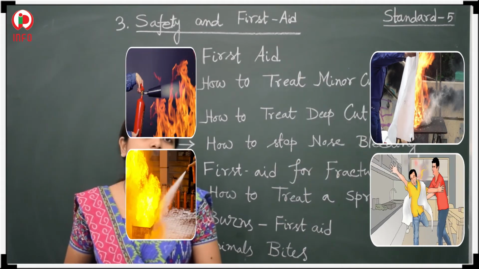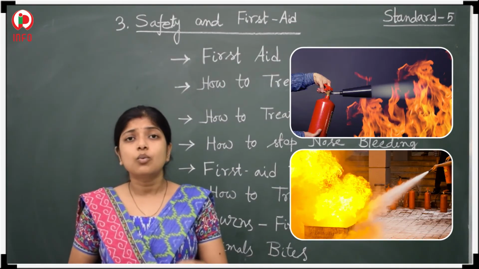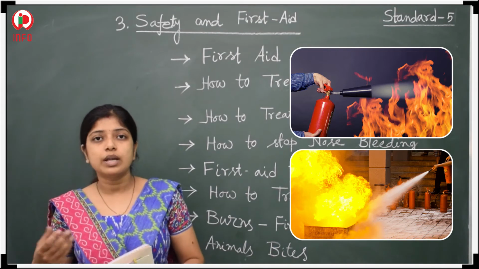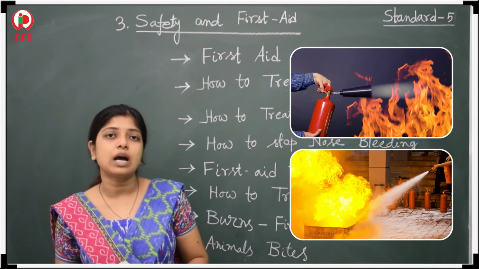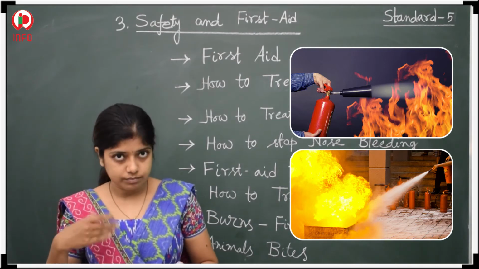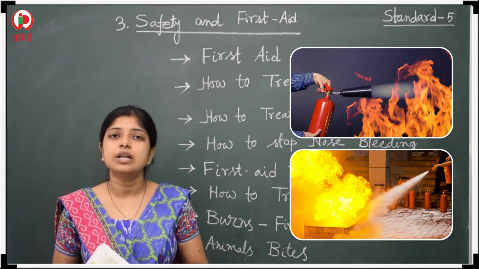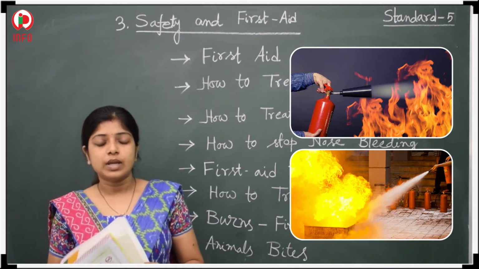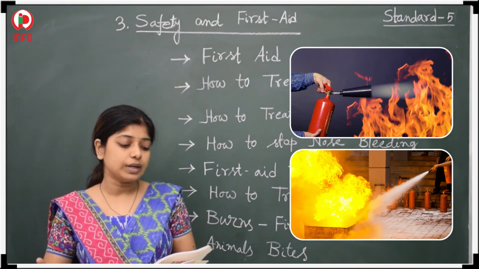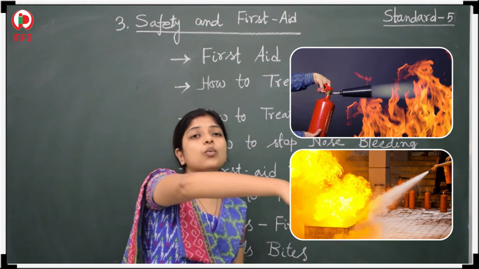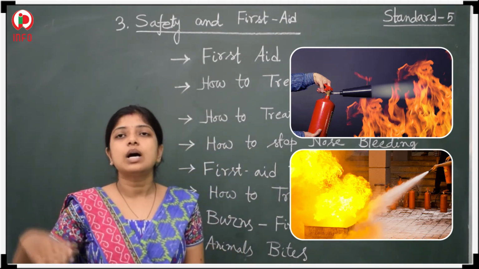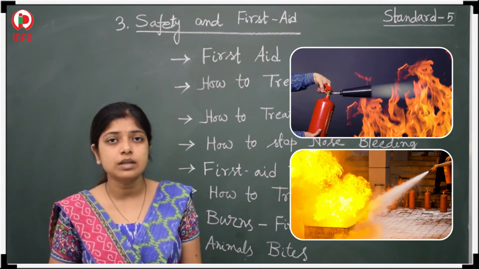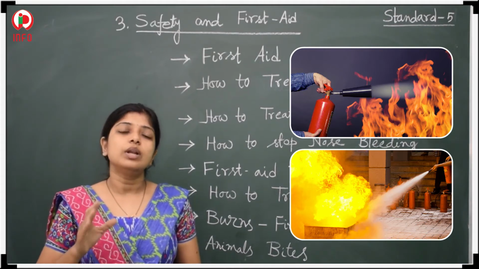And we can use fire extinguishers also. What is a fire extinguisher doing? Actually, it is putting out fires wherever they may be. It is helping us. Different kinds of fire extinguishers are available, but generally we use the carbon dioxide filled fire extinguisher. What is it doing actually? It simply creates a wall, a barrier, to the surroundings. In that case, there is no supply of oxygen, and as a result the fire will go out.